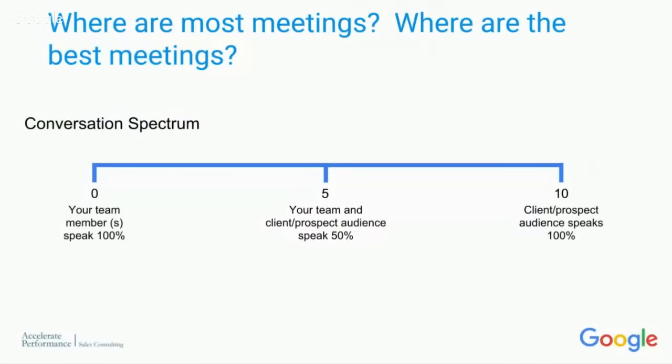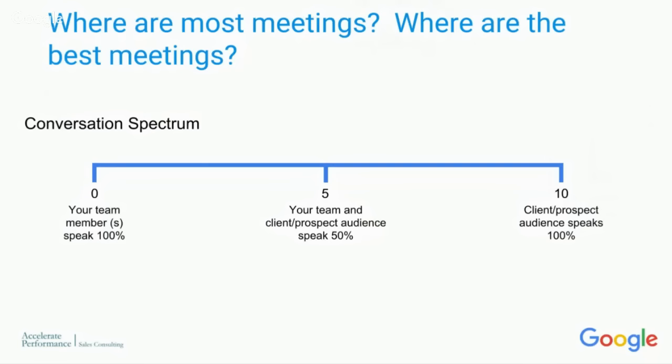So let's take a look at what we call the conversation spectrum, right? If you look at this carefully, it's not that complicated of a graph. On the left-hand side, we have 0. That's when you, your team members, your agency colleagues, or yourself, you're talking 100% of the time in the meeting with a client or a stakeholder. And a 10 on this scale is where the client is talking 100% of the time in a meeting. Now, most of your meetings will almost never be a 0, and they will almost never be a 10. You'll be somewhere in between here, right?